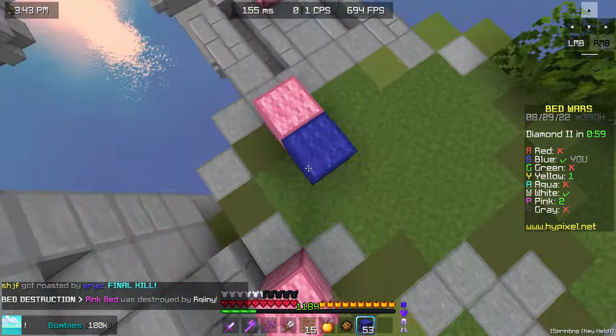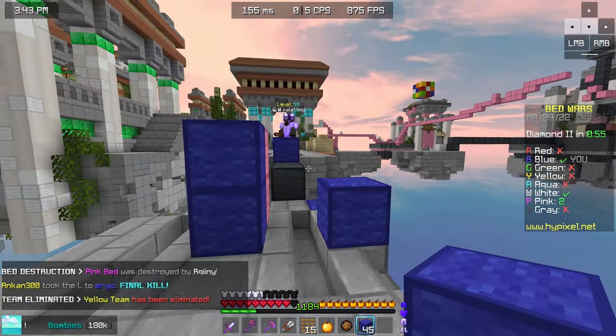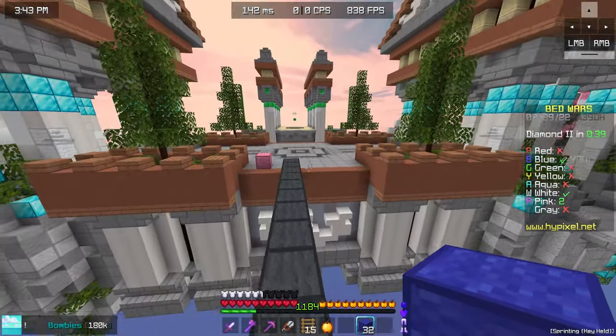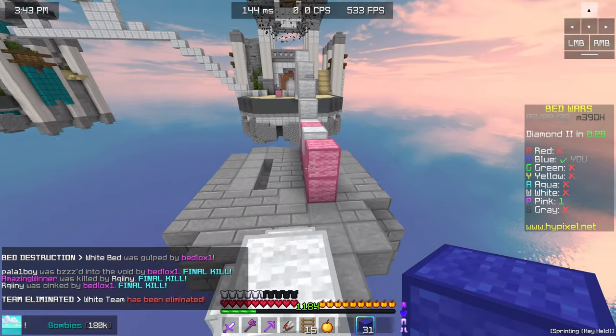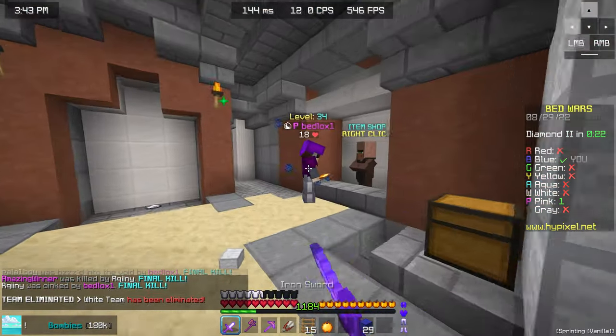Hello, Mr. White. I know you still have a bet. Oh, wait. Boop. You got booped. And you're gone. I'd say we are going to go for white, and white is like over there, so let's go. Ah, that's unfortunate. I wanted to get that. But I mean, at least there's going to be a final for me here. Bye.